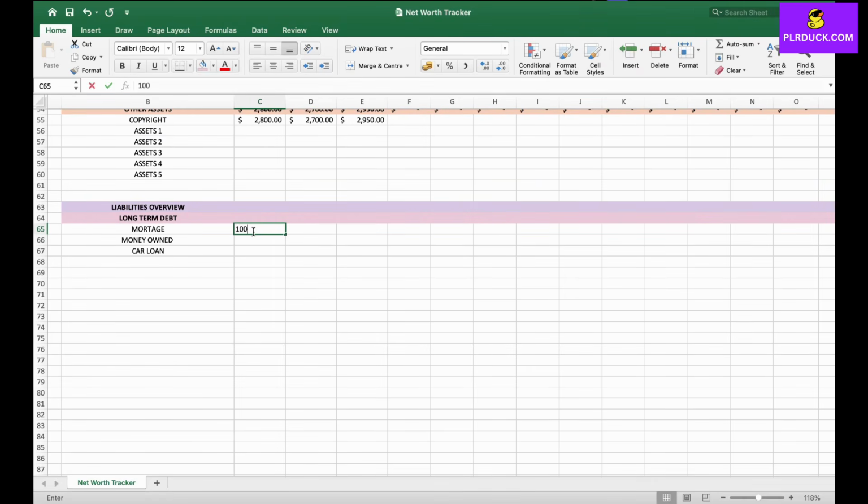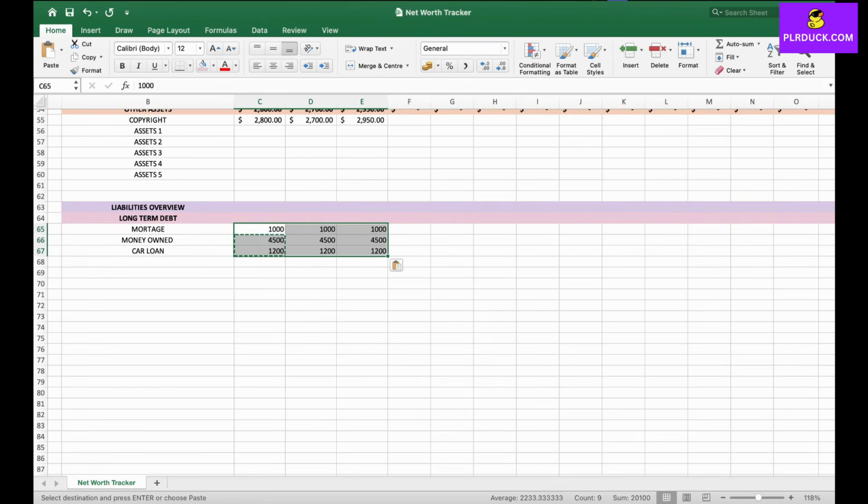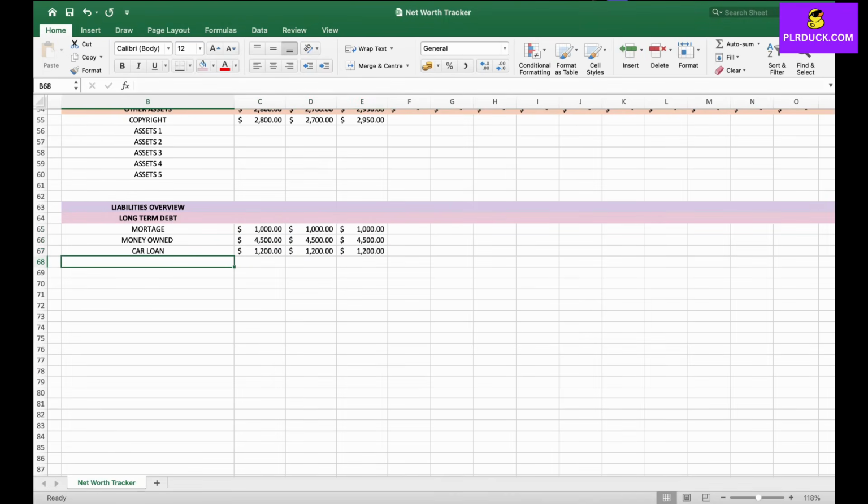So let me say it's going to be $1,000, and then money owed, I can say some $4,500, and then the car loan is going to be $1,200. So similarly, it's going to be at the start. So let's say this for the January month and the February month.